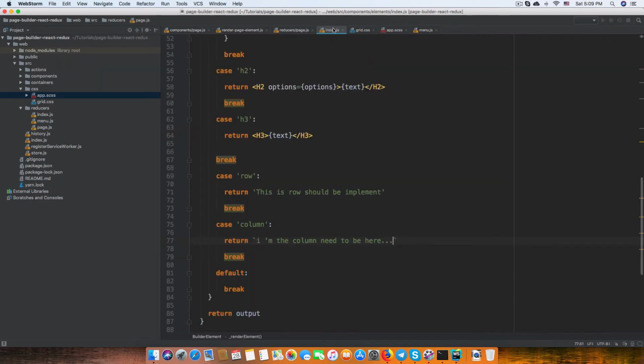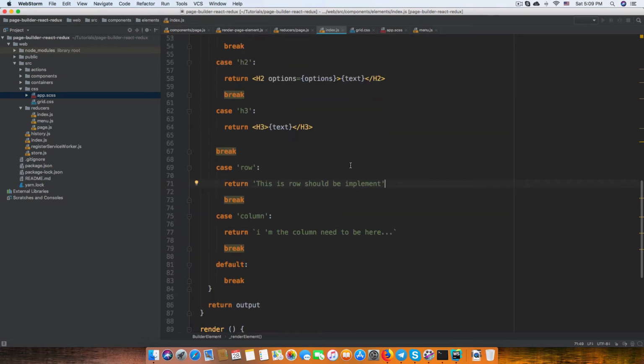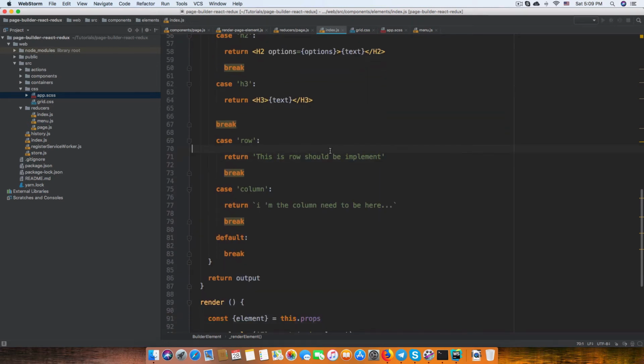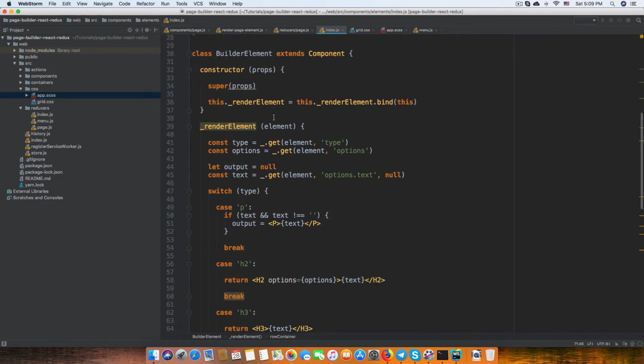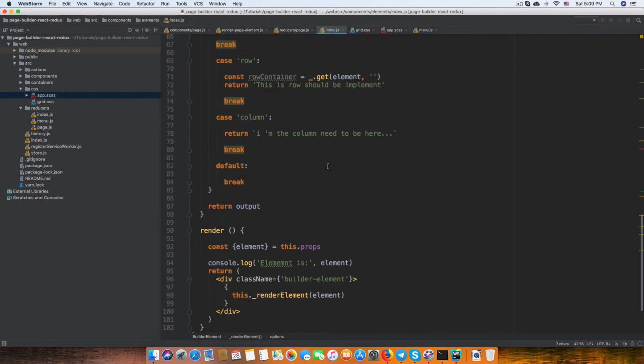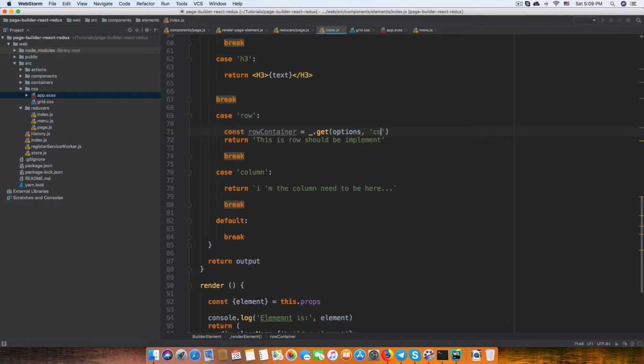So in our index file, we have to implement the row. I am going to make this: row container equal to the load function get element. I think we can get the option from the options, container, and the default equal null.